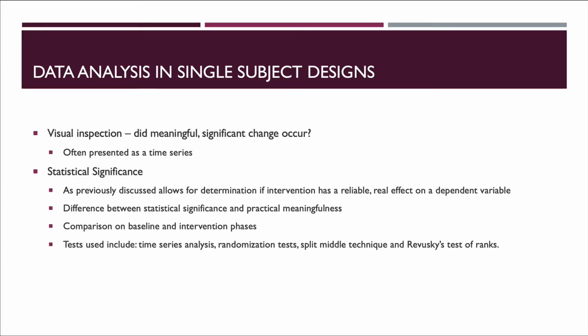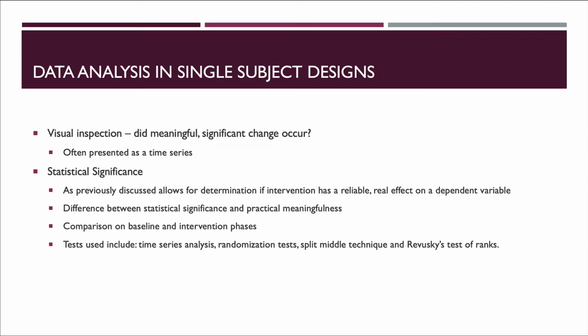Now, in these studies, how is data analyzed? We often, because we don't have large numbers of people, we can't use t-tests and ANOVAs and so on. So typically, one of the main ways to evaluate this data is visual inspection. We chart out their performance, like the graphs that we've seen so far, and we look at what the data did. Did it go up? Did it go down?